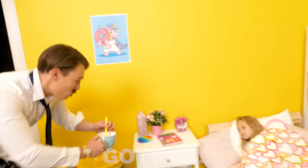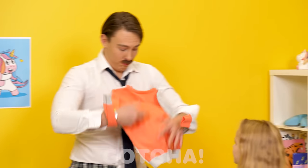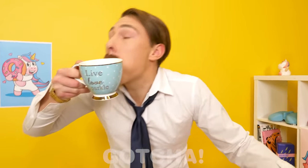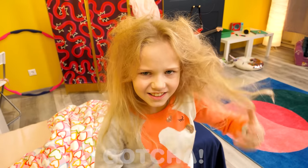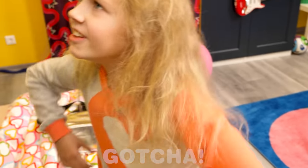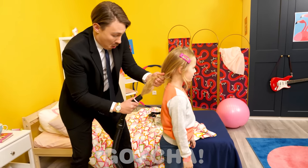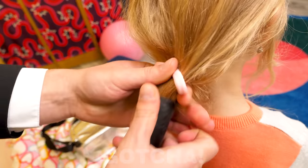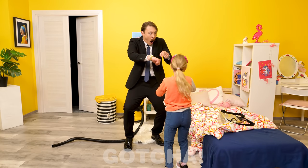Wake up, sweetie! We overslept! We need to get you ready for school — we're gonna be late! I don't wanna be late! Let's put a sweater on you! Not a single second wasted! Dad's doing everything at once! He is all ready! Here's your backpack! Oh no — your hair! I totally forgot! I can't go like this! Do something! Let's use a vacuum cleaner to tie her hair! Just put a hair tie at the end of the tube, turn on the vacuum, and use it to grab all the hair! Now all that's left is to tie it! You're doing a great job, Dad! And it wasn't so hard! But guys, aren't you a bit late?